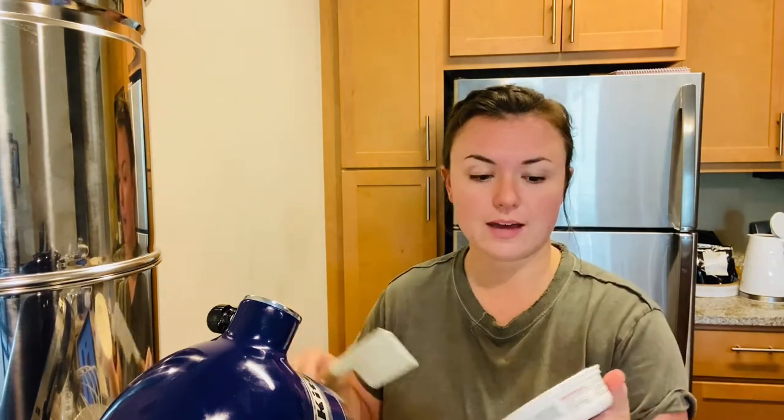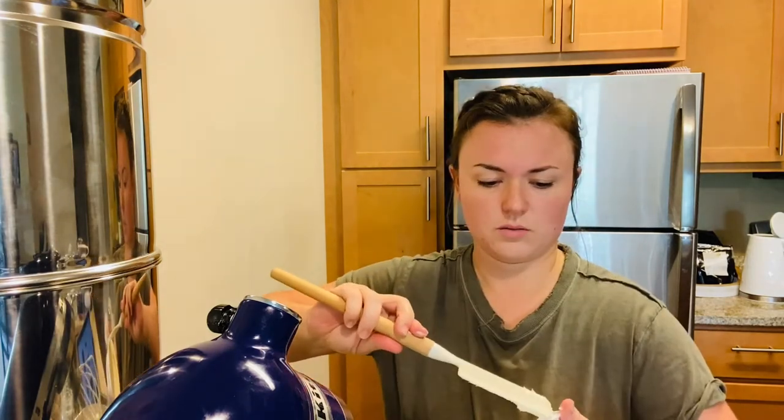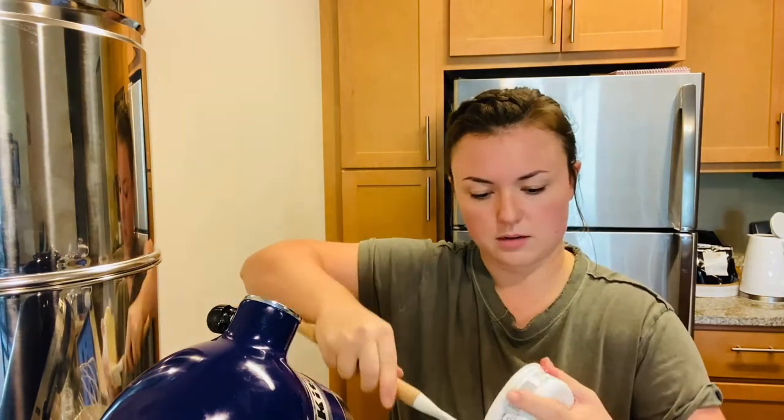Okay, so it's not quite whipped cream yet, so now I'm going to add in mascarpone. Is it mascarpone, mascarpone? I'm not really sure, but I'm gonna add that in. I've got 3 8-ounce containers of that. What else can you make with this? I'm not really sure. I'm sure there's lots of desserts. None that I've ever made.